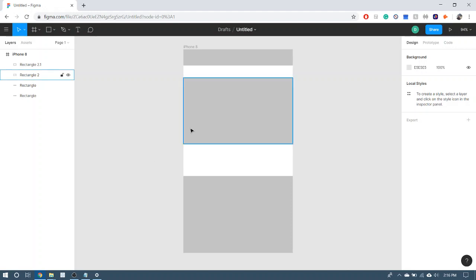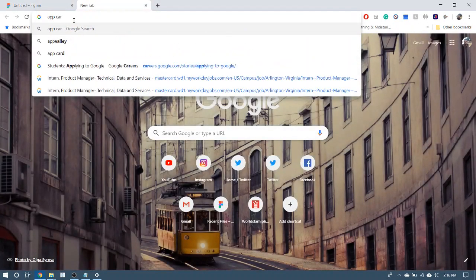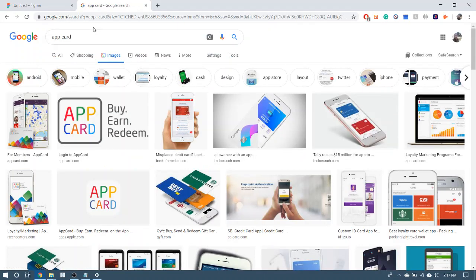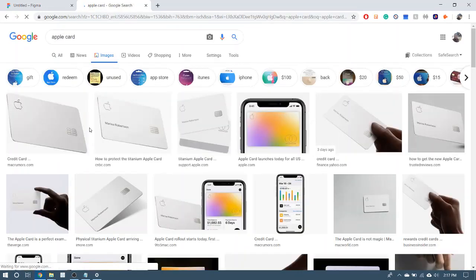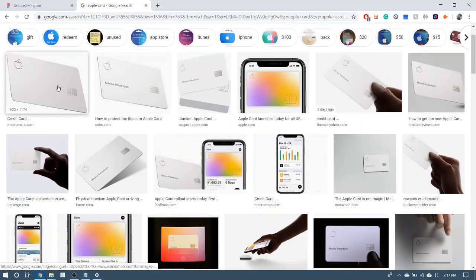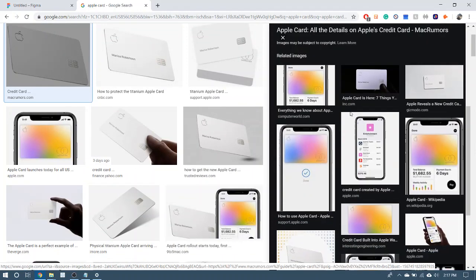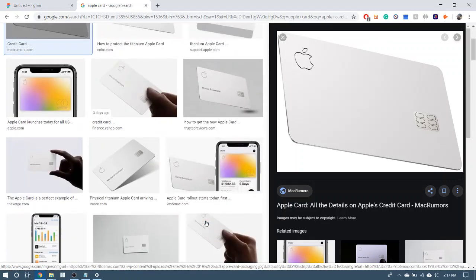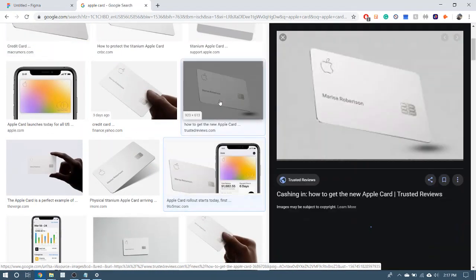The next thing I'm going to do is, because the photo I have here is the photo of an Apple Card app, I'm just going to go over here and type Apple Card and go here, images. I wrote app card, so I'll just put Apple Card, and boom, we have that beautiful Apple Card. So we can select this. I am so picky about these things. It doesn't matter which one I pick, but for some reason I always want to choose the best.